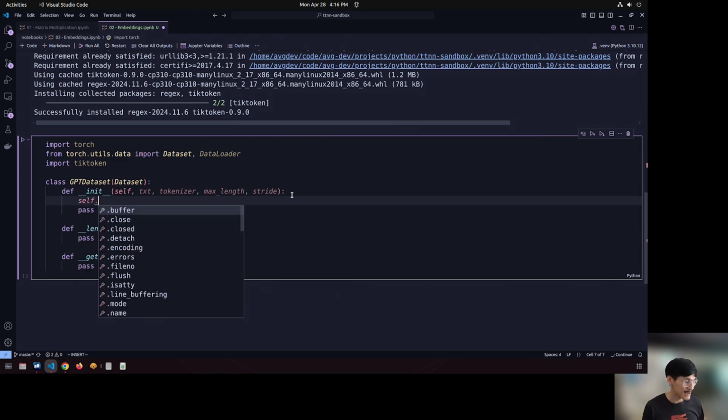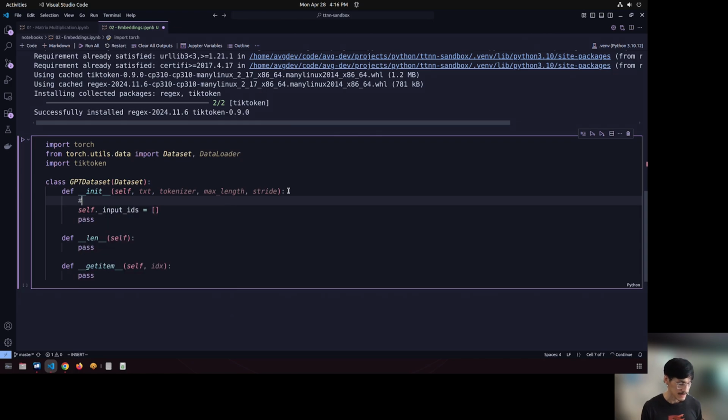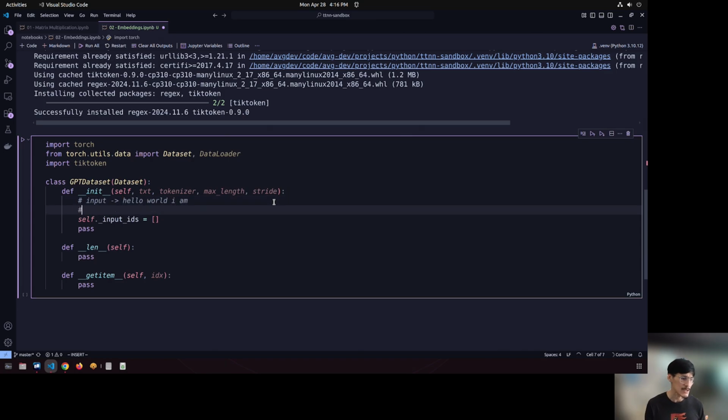So we can define self.input_ids. We need that in order to store, if you think about how LLMs work, let's say we have some text here, hello world, I am. If the input is like this, what would be the output? What is it trying to predict? Well, it's trying to predict I am cool, right?